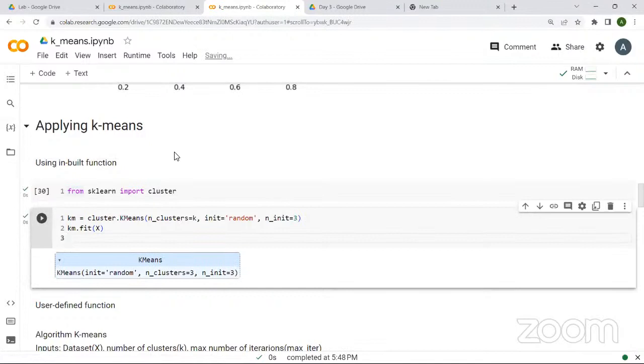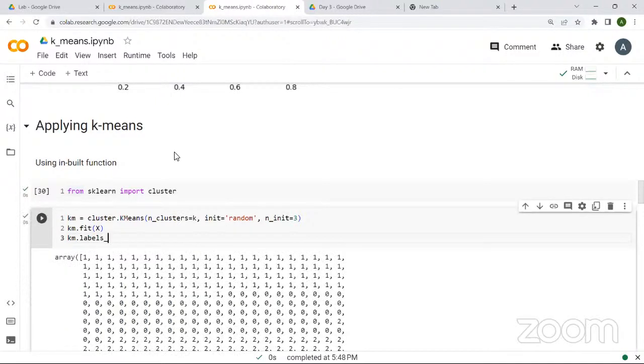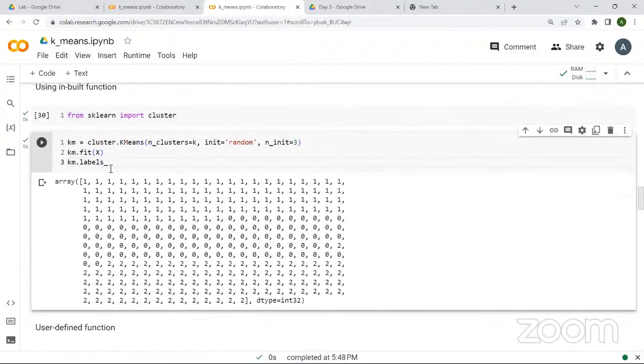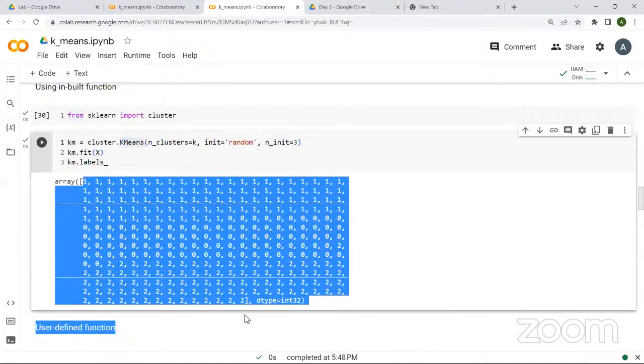Okay, so how do we get the clusters predicted by this built-in function? From km, there is one attribute known as labels underscore. So km.labels_ will return the cluster labels predicted by sklearn's KMeans function, and here you can see the cluster labels predicted by it.